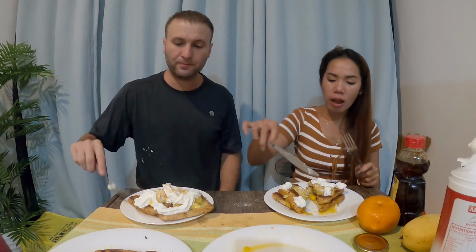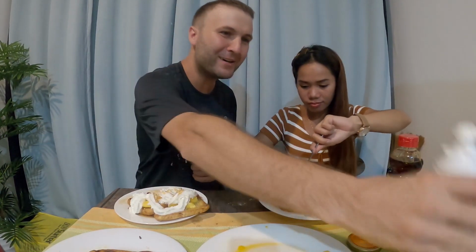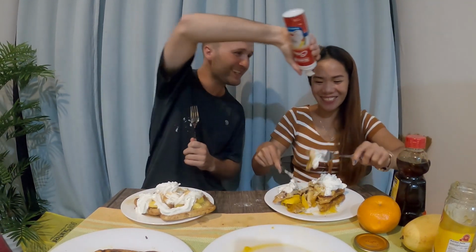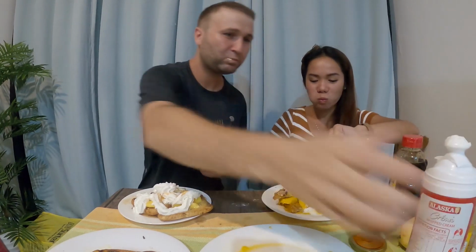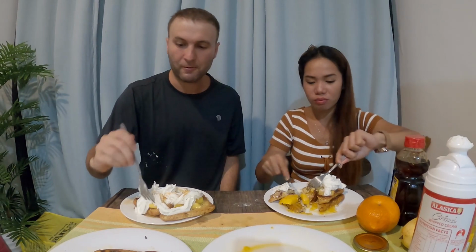You're a good cook. What do you think? Is it okay? This is like one of the only things that I kind of perfected because it's so easy, and I see my grandma cook it all the time. The more whipped cream, the better. It looks good too. We tested that when we first bought it. We're like, I want to see if this tastes the same here as in America, and it does.